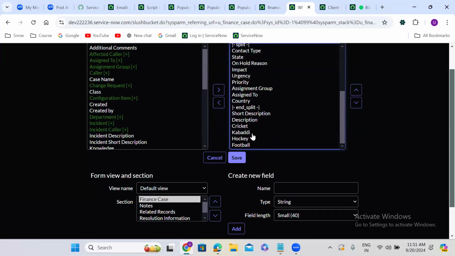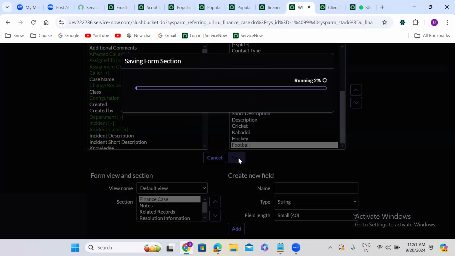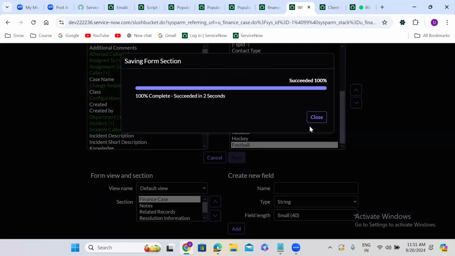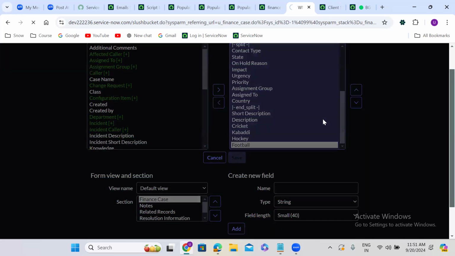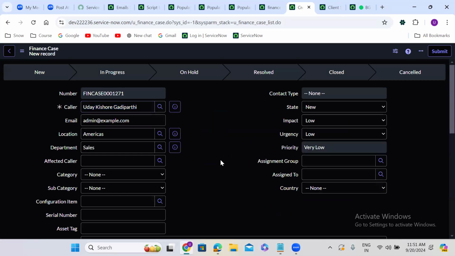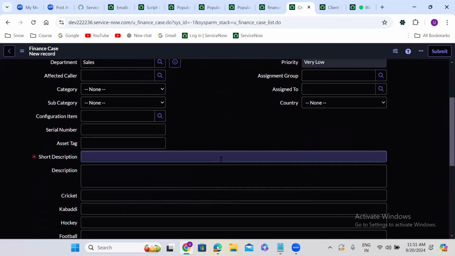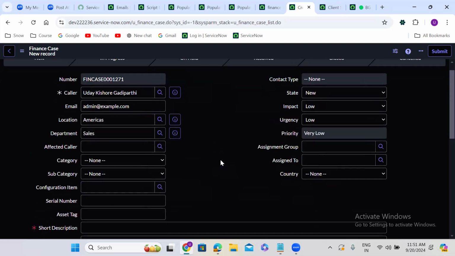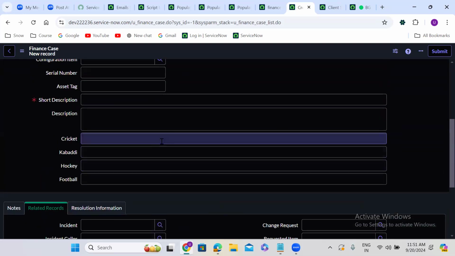Cricket, kabaddi, hockey, football. Where are these? Those are created here.